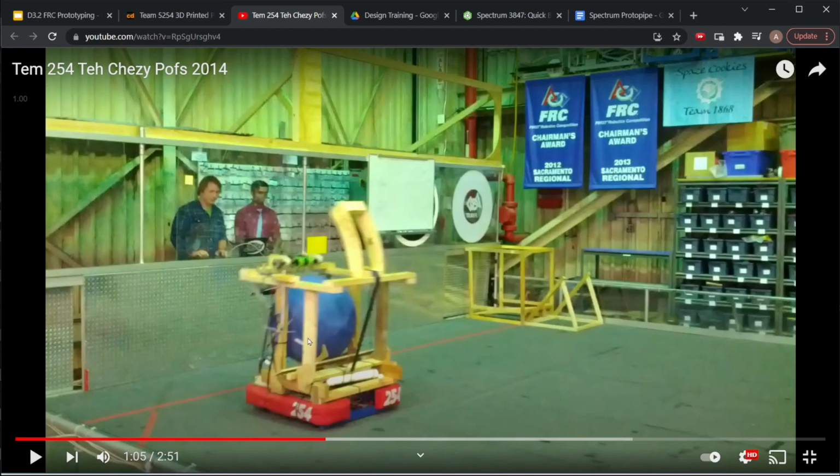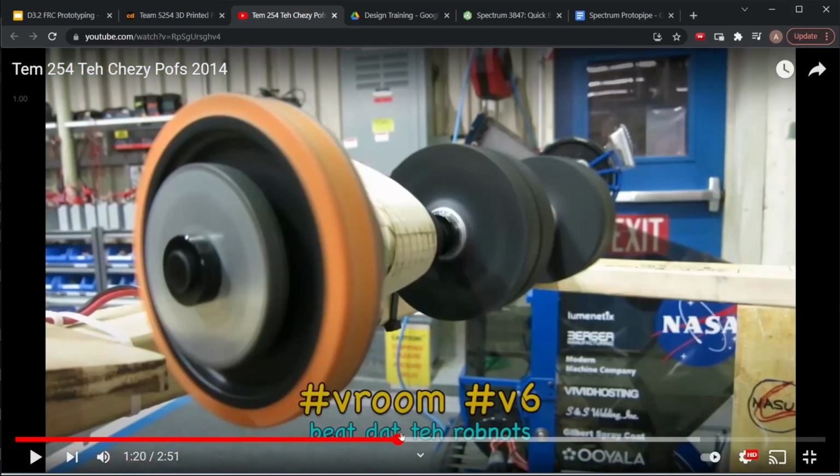team that did build a wooden version of this. They actually played the 2014 game in a 2015 off season in California, and 973 came with almost a wooden version of this same sort of design architecture and did very well with it. So you could do something like this if you needed to. If you didn't have materials to build it out of some other way to make it a little bit more robust or optimized, you could still see that this is a pretty good robot for the game. It's able to intake a ball, it's able to launch it through the goal, it's able to do all of those things it wants to do.